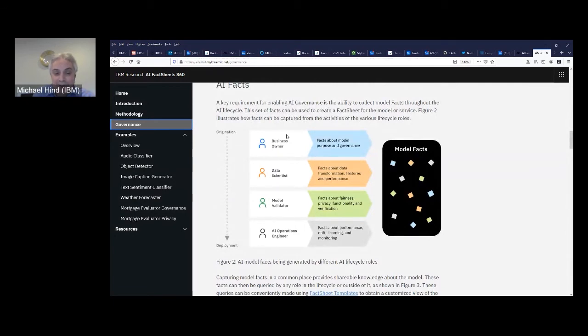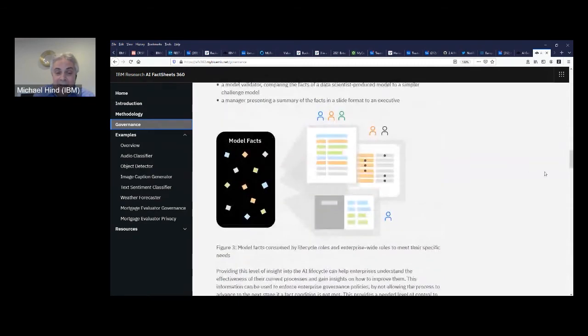Even the business owner who's not building the model, they're requesting the model. They have some really useful information that can be used by consumers of this model, such as what was the purpose of this model? What's the risk level to the enterprise of this model? And so on. And so our view is you would collect this information from each of these personas, even runtime information, what happened, and collect that in some central place. And then you can actually serve that up in various ways to various stakeholders.